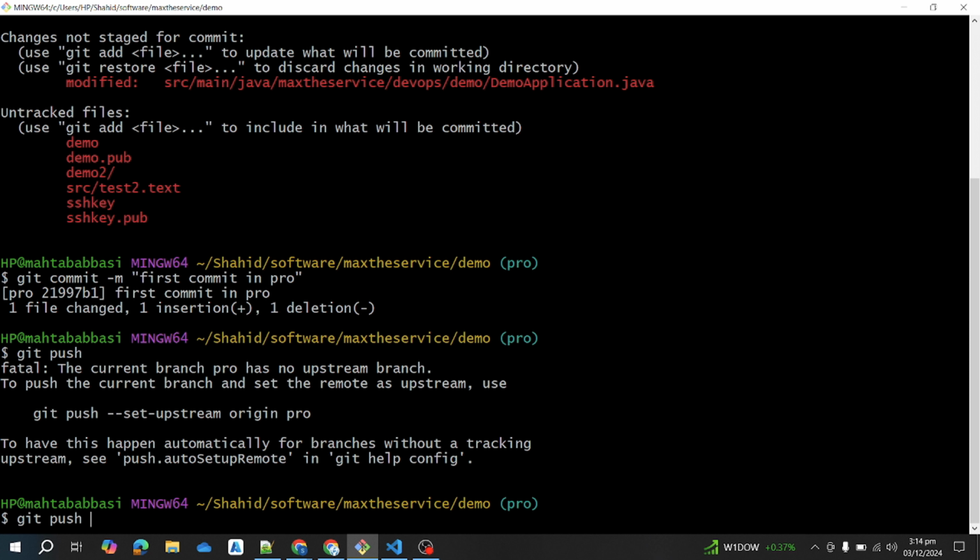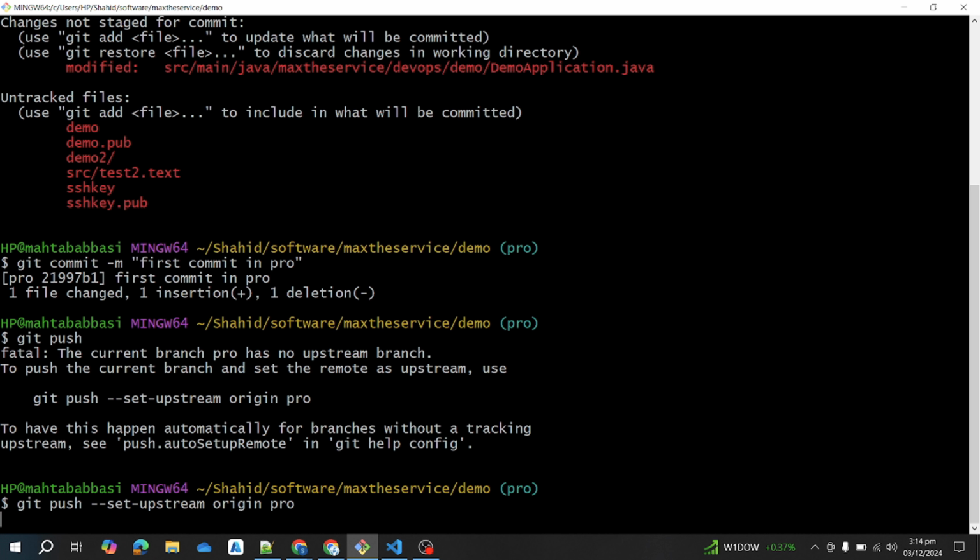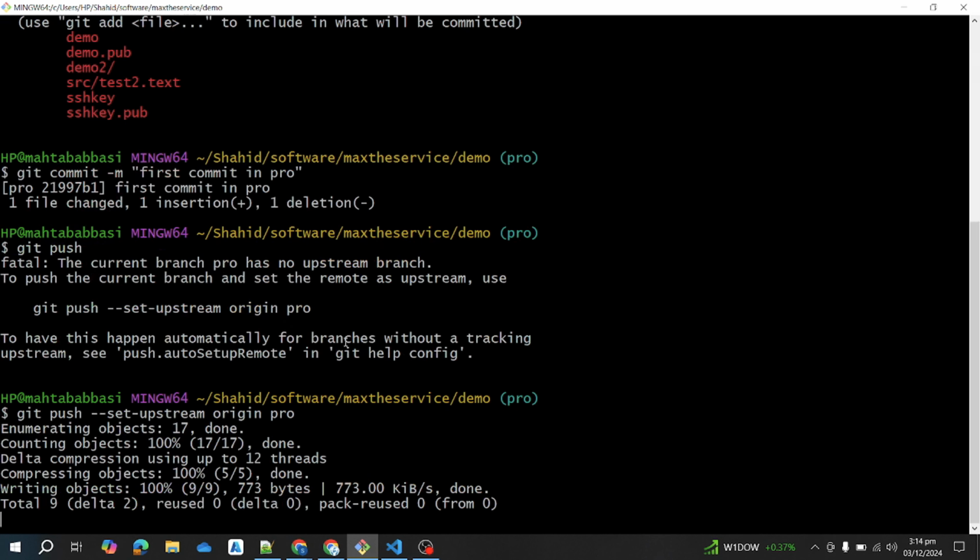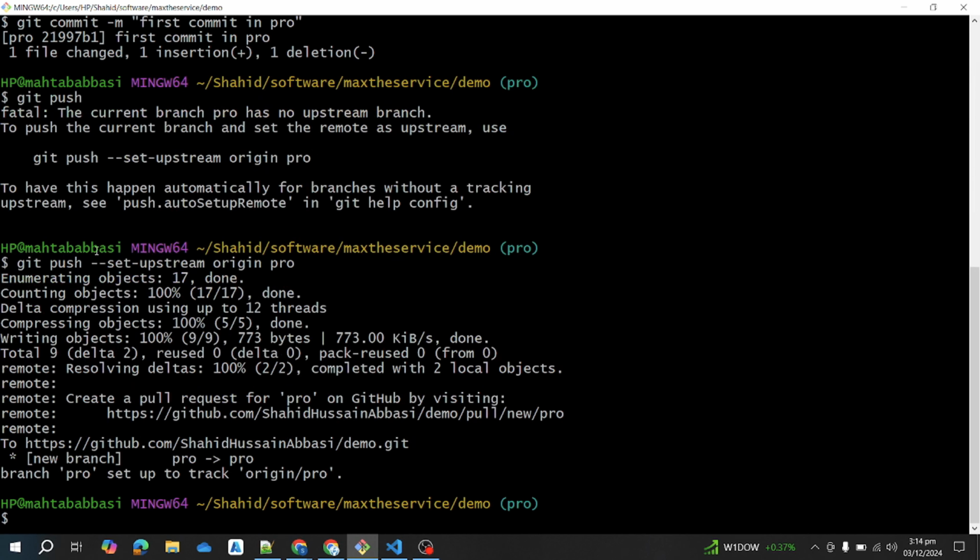Git push set upstream origin pro, so that later on just you will get push and it will automatically be set to origin with production. It means whenever you will use short command pull push, you don't need to specify the whole URL.